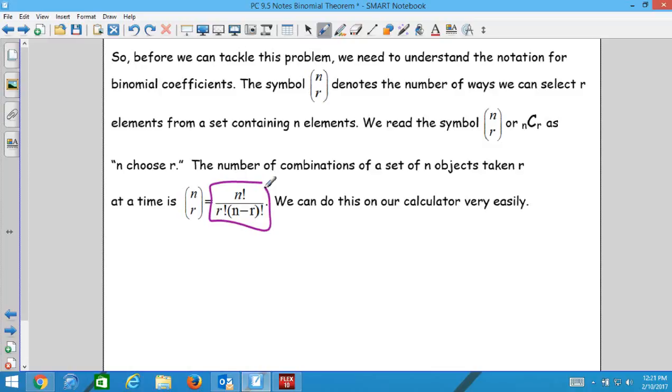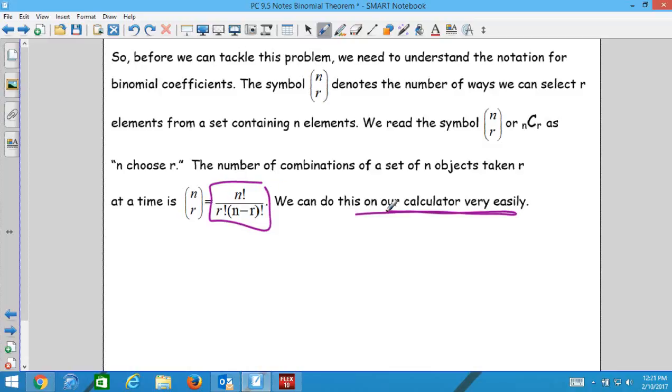But the way we're using it, it's to the 18th power, and we're finding the 0 term. It's to the 18th power, we're finding the first term. That's like how we're using it to make that 18th row. We can do this on the calculator very easily.